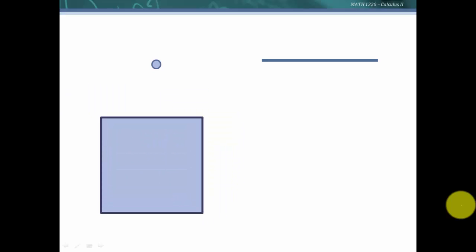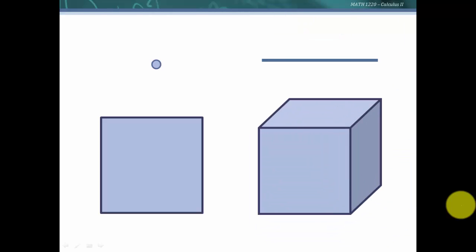Now, if we have what we call 0 dimension, we have a point. If we have 1 dimension, also called R, we have a line. This is when we just used x and we got a number line. If we add another dimension, 2-dimensional, we call it R2, we would have this plane or build things in 2 dimensions here. And if we added the third dimension, then we have R3, and we can look at this represented like a cube.